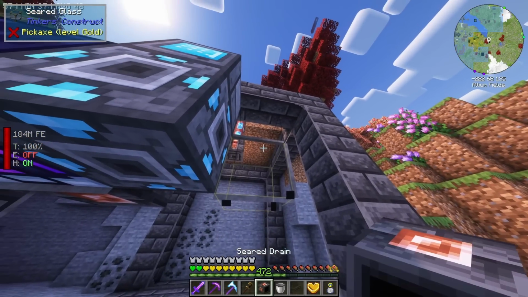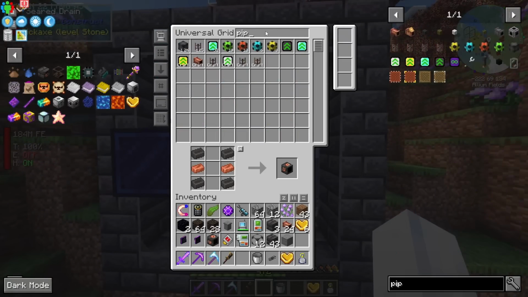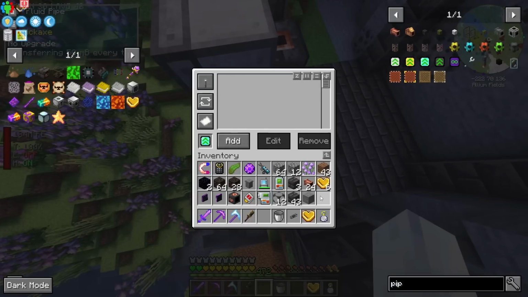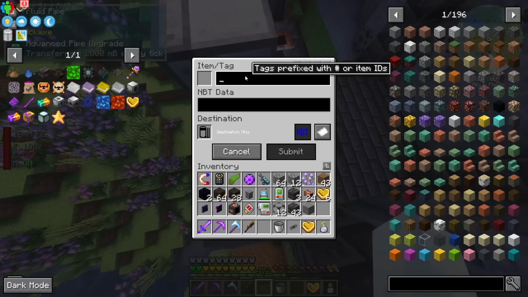So this is going to break. This will be another seared drain. This is going to be a fluid pipe with a filter. So we'll place the pipe, set this guy to extract, open him up, chuck in the filter, and realistically, all we have to do is blacklist the 3 fluids that aren't alloys.